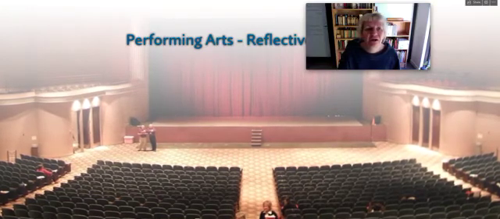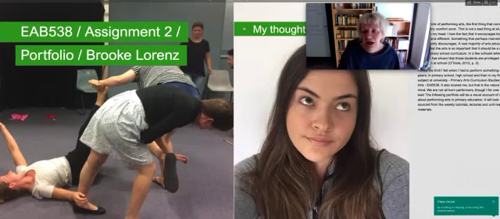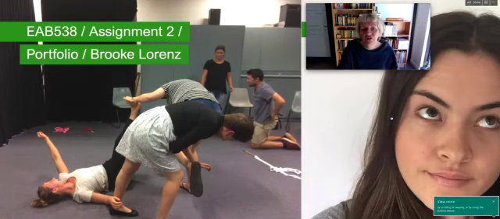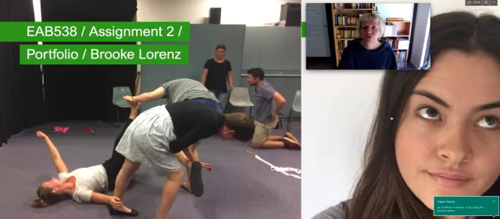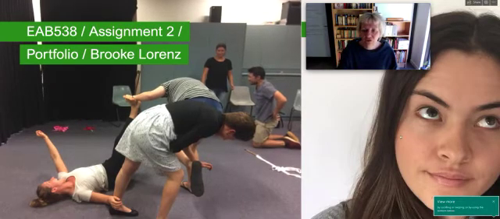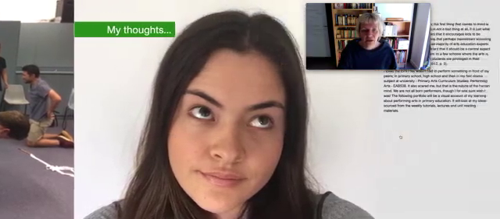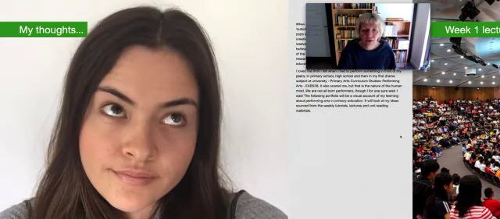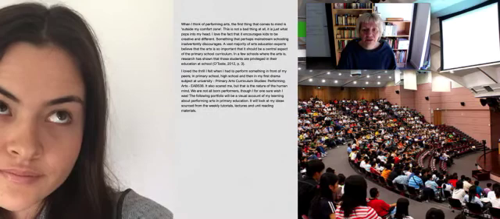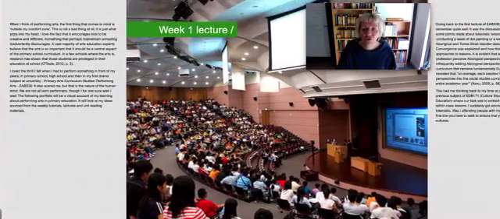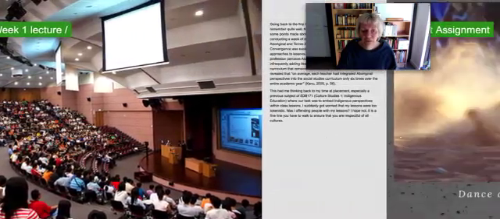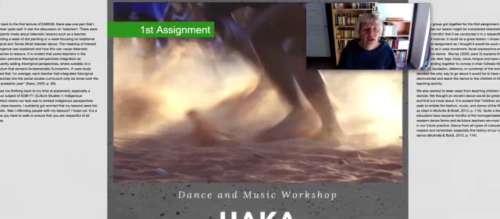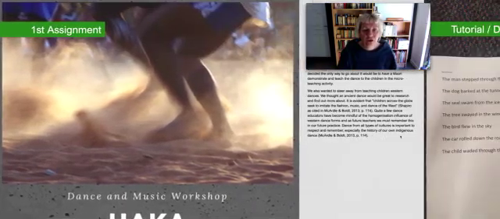Okay, so I've got another one here. Okay, so this is the one from Brooke that scrolls horizontally. So this one is what you can also do with Sway. So this is the same as the one before, but Brooke has decided to actually use the horizontal swaying, the horizontal movement.